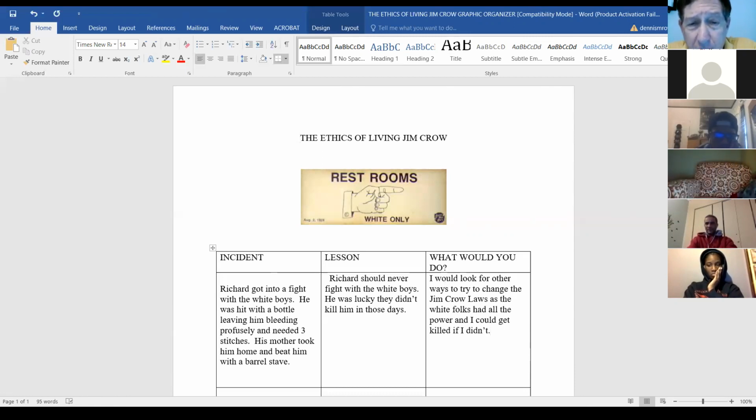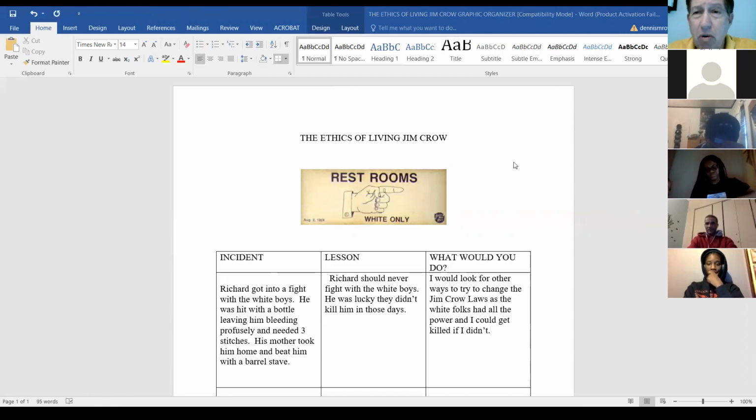Then I would, again, transfer responsibility. I'd read the next incident, and get them to help me fill out the graphic organizer. They have this graphic organizer in front of them also, so they're filling it out as I'm doing it. And then I would transfer the responsibility to a paired reading, where they would do the reading together and complete the graphic organizer as they go. By the way, this would be a really great article also to use. I'm going to talk about close reading tonight.